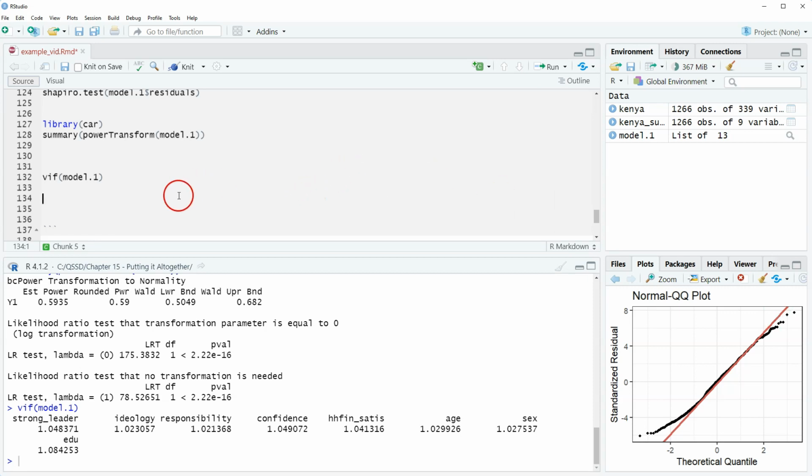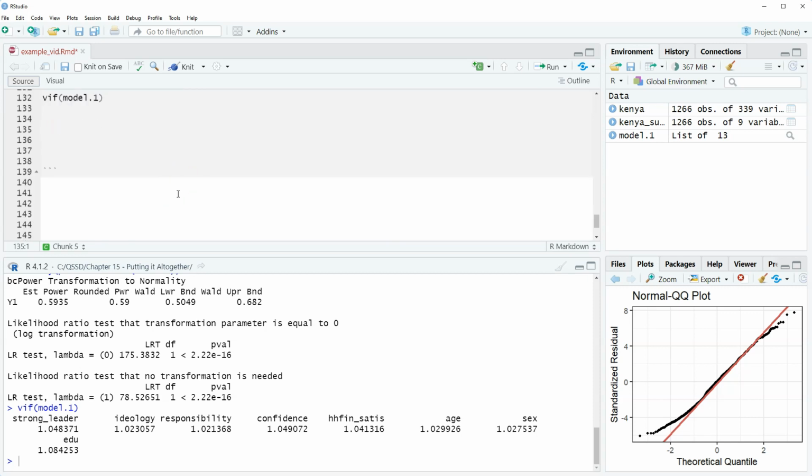Okay. The last thing we'll do is look at outliers, leverage, and influential data points. So we need to calculate our cut point for leverage. So we have it's 2 times k plus 1. So k here is 8. So we have 2 times 8 plus 1.